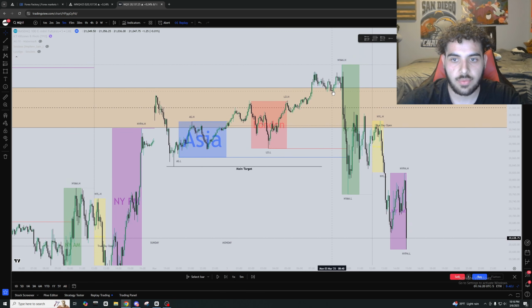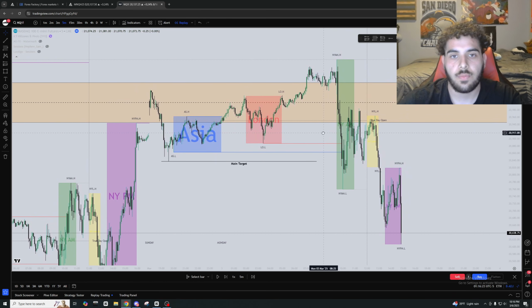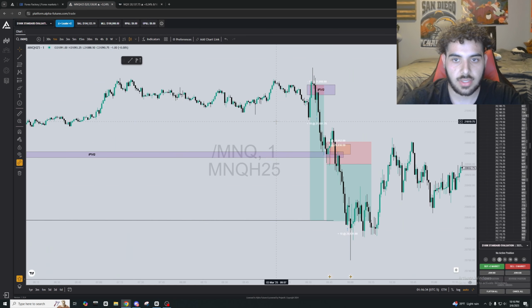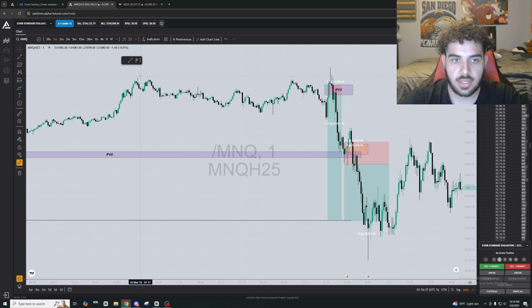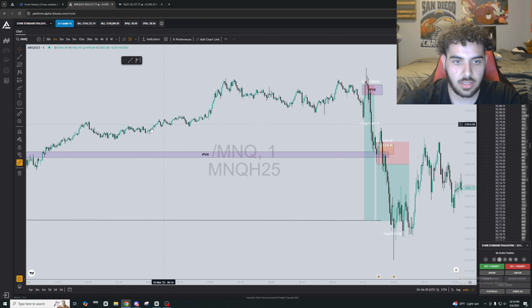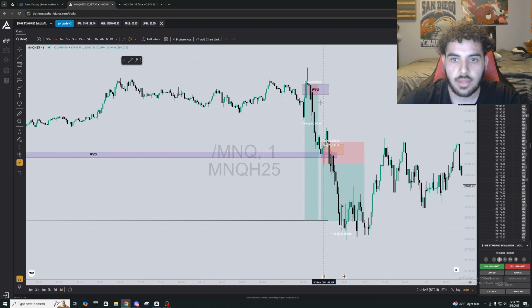Now, my first setup was inside of this leg. As you know, my main model is going to be silver bullet. That's going to be about after market open up until 11 a.m. So this is what the first leg looked like. It came up, swept these highs, obviously Asia, London lows down here. First setup went for this inversion. I got short. I cut it at about break even right here. I just didn't like how it came down, and I entered, we came down, and then we started wicking back up. So I exited break even.